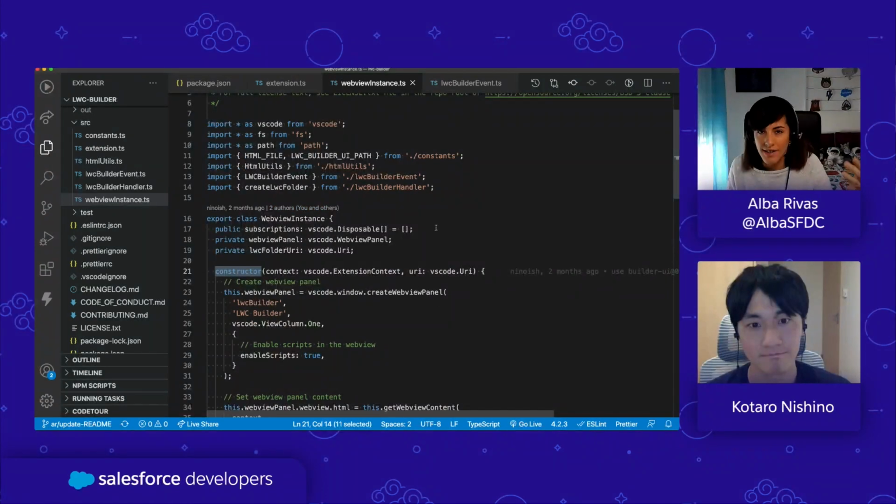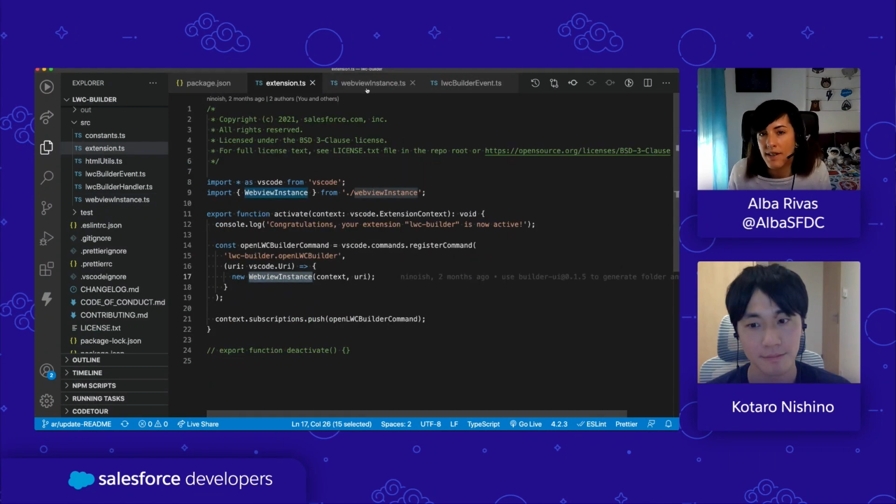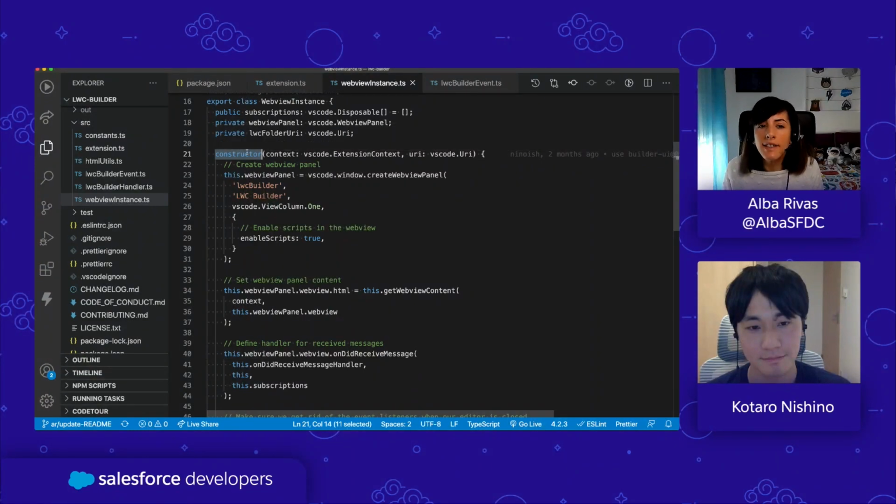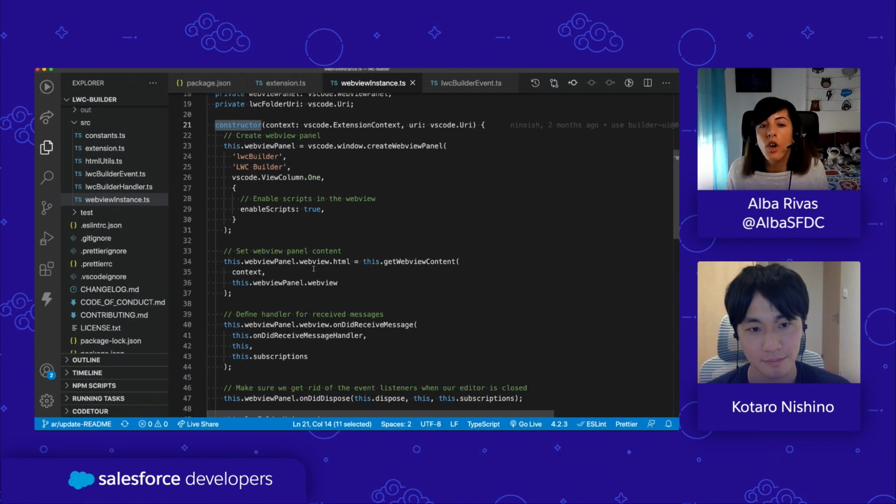This is optional. It's just a separation of concerns. I could have done the same here in this method, but we decided to create a separate class. In the constructor of this class, we are going to see the way in which we create our web view. We start by creating a web view panel.